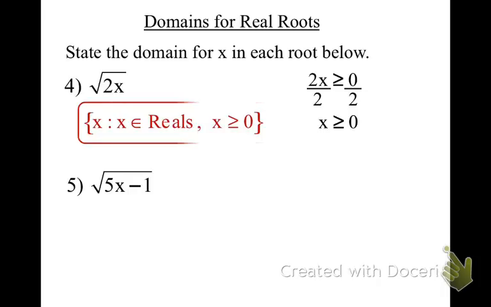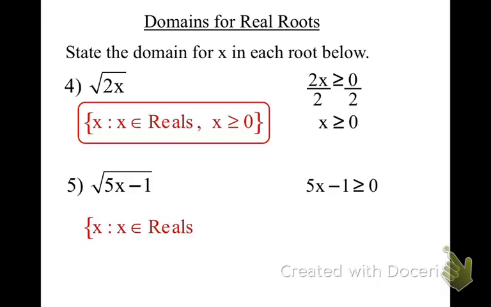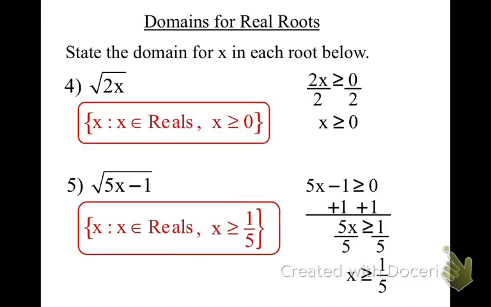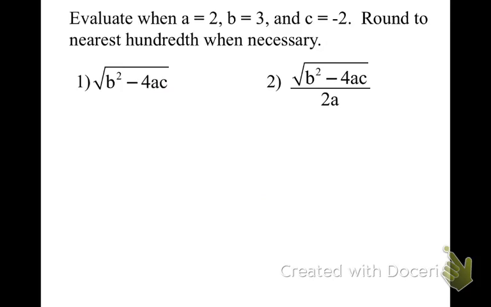Okay, I do the same thing for this two-step expression. Set it greater than or equal to 0. Add 1, get your x alone. Divide by 5. X is greater than or equal to 1/5. Are you clear on how to find the domain? Okay. Is it always greater than or equal to 0? With a radical, it is. Just like when you have a fraction, the big rule is thou shalt not divide by a 0, so whatever gives you a 0 in the denominator is excluded. For radicals, it's the negatives.